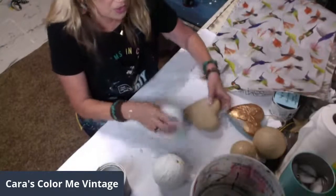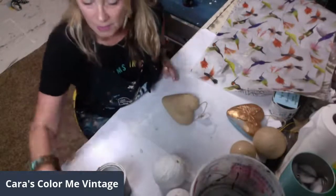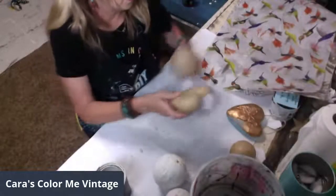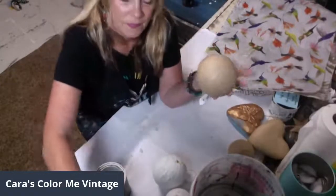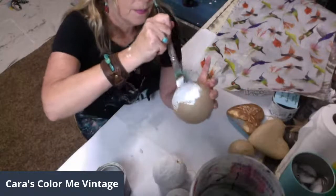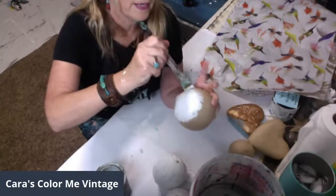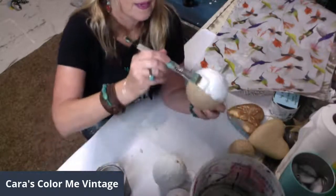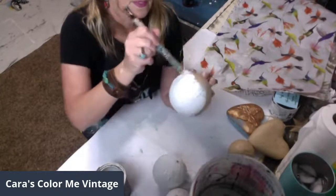So all you need to do is paint your little thing. So we're going to do this like a cooking show. And I'm going to paint my ornament first. And I think I'll start with the ball, the large ball. So we'll do this one. And you'll see how easy this is. DIY paint. I'm using White Swan, which is the whitest of white. It's very pretty. And it just goes on. So we're gonna paint this. Look at how pretty.